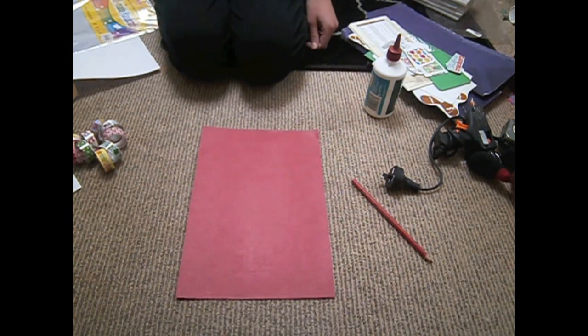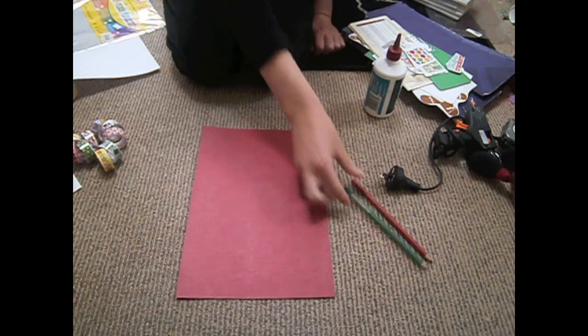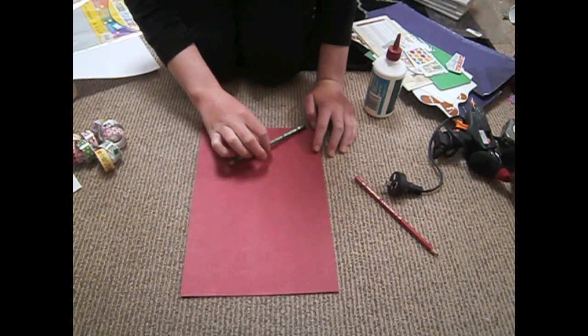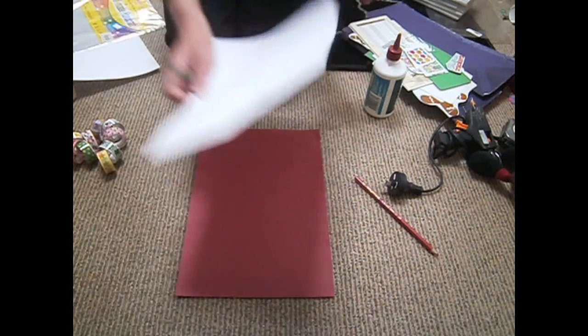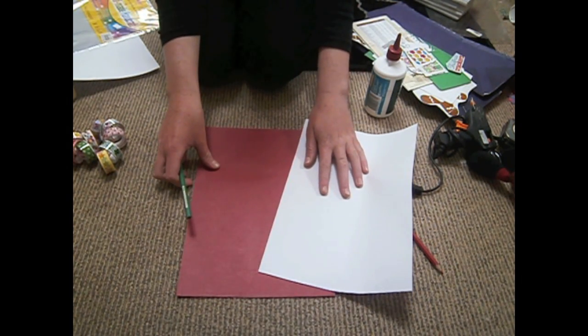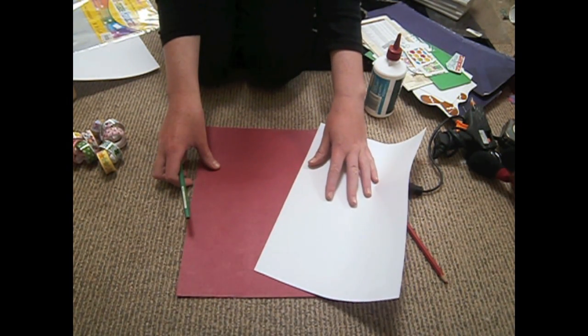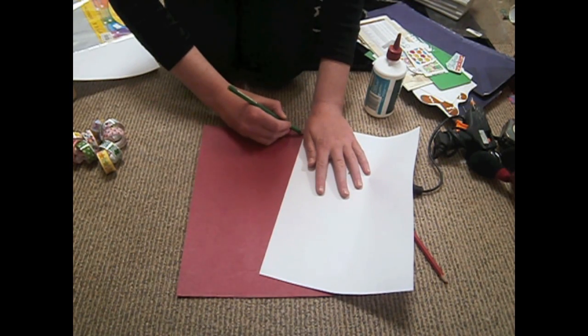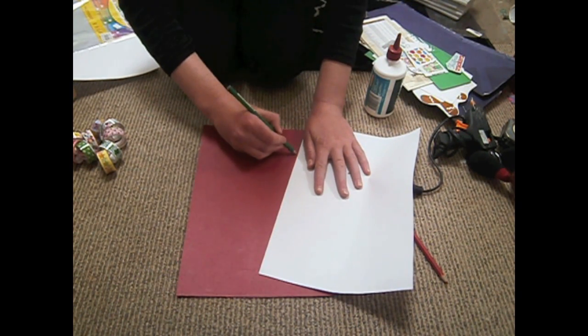I recommend using a pencil and not pen, otherwise that'll stay on and it just won't look as neat. This is the part where normal people use rulers, but I'm not a normal person, so I ended up having to use a piece of paper because I couldn't find a ruler.